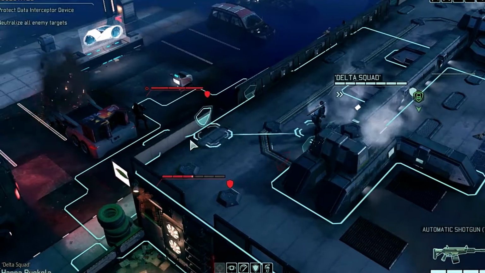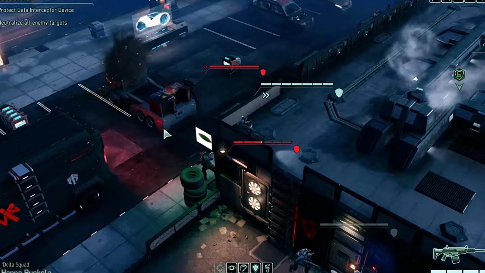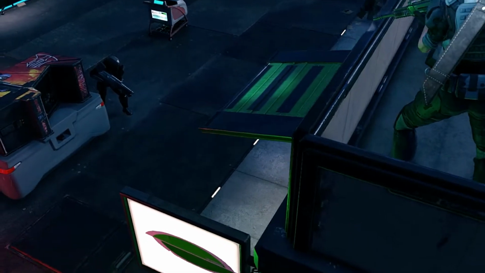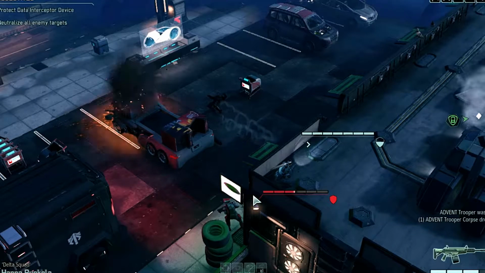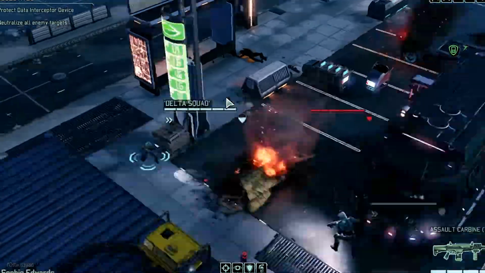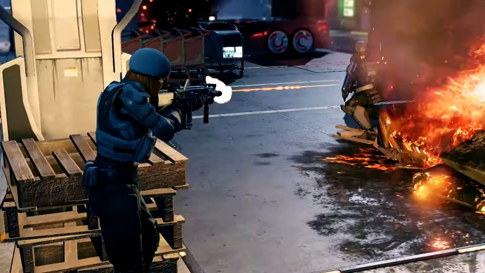Overwatch. Get you over here. I need you over here. Yeah, go for it. Pop him. Oh, damn! That has to hurt. Yes, it's dead. Congratulations, you just killed someone.